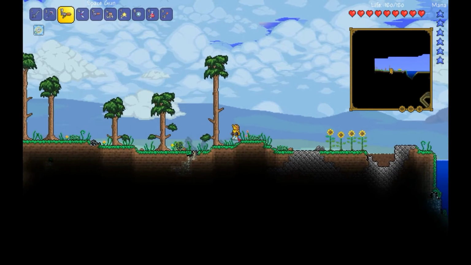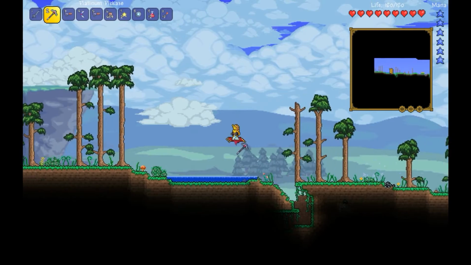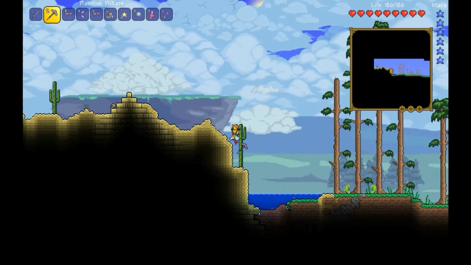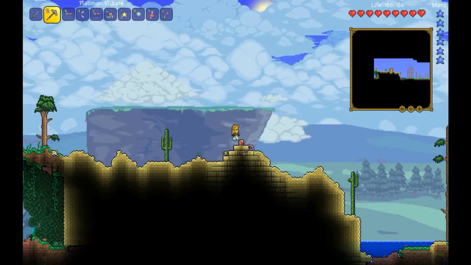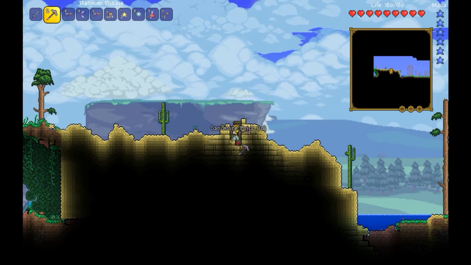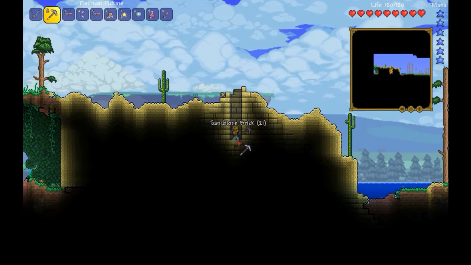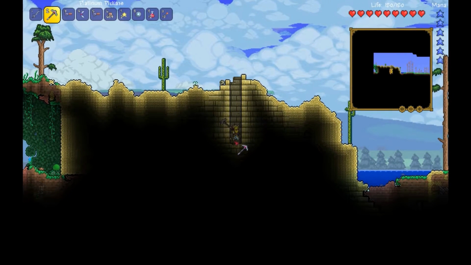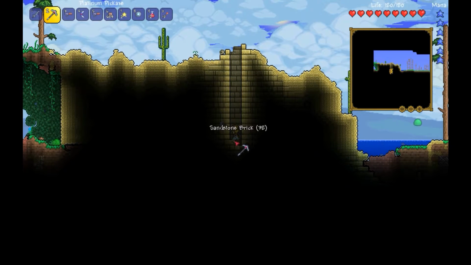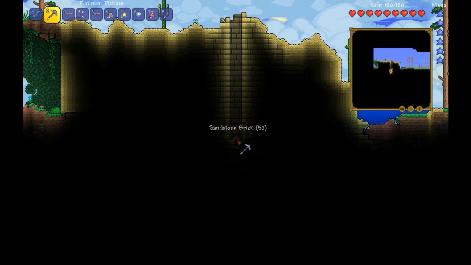I think I got everything I need now, all the better ore. What's this? 10. Eh. Yeah, I think I'm at the point now where I don't need tin and lead and all that anymore. Another one of these. I'm being generous with these little, whatever these are. Pyramids, temples. I don't know what these are called exactly. I guess you can call them pyramids. Pyramids I thought were supposed to be cursed. So far I haven't found anything bad in any of these. Just free loot.